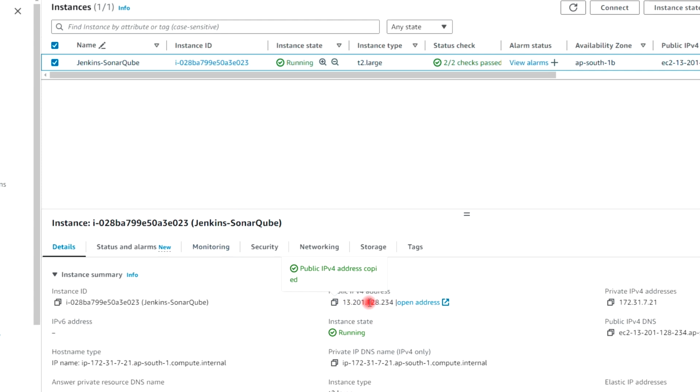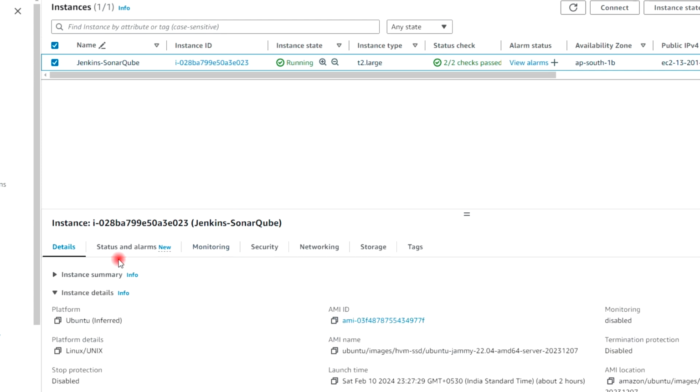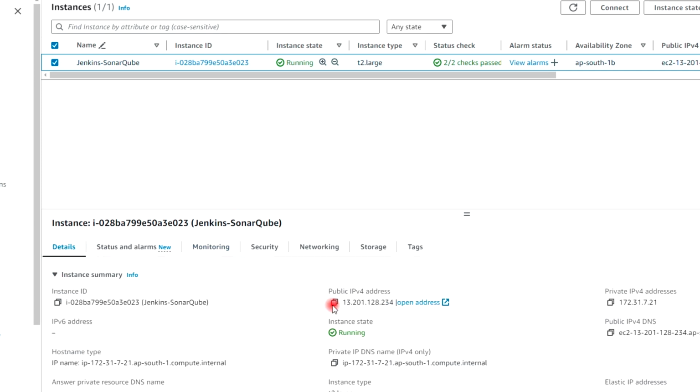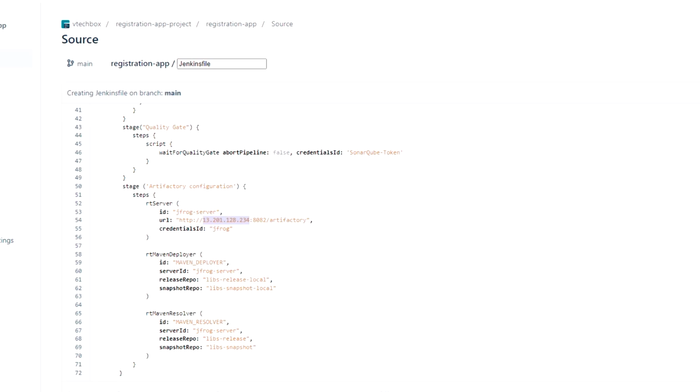This one. And the credential ID we are recalling here JFrog, which we have added under the Jenkins for the JFrog Artifactory.